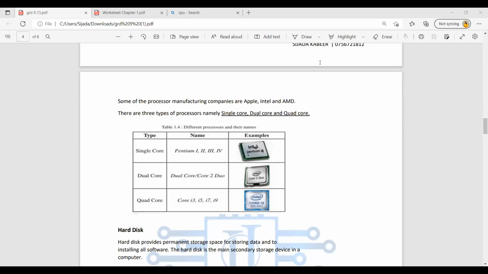You are in the year 2022 right now. Sometimes people will tell you, I have a laptop worth 40,000, and if you ask them about the processor, they will tell you it's either a single core or dual core. Single core or dual core computers are slower than quad core. So even if someone gives them to you for free, don't get it, because it's definitely going to be slow. Always remember why it is necessary to check the processor: the speed of the computer depends on it.